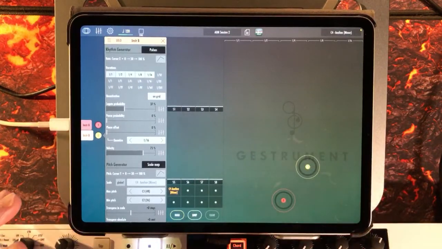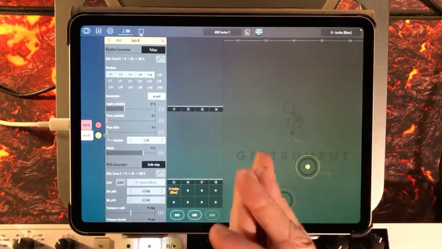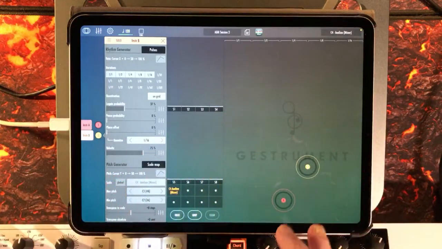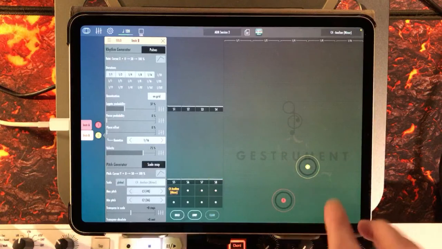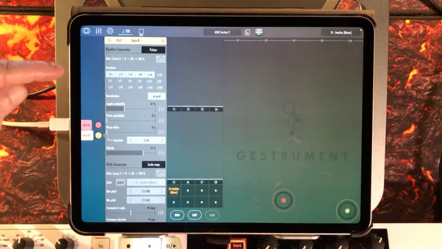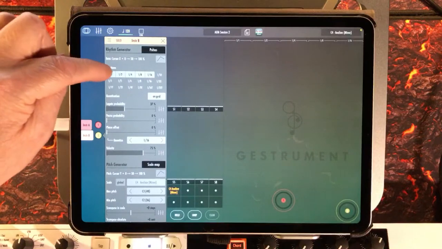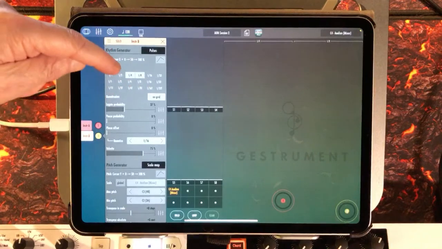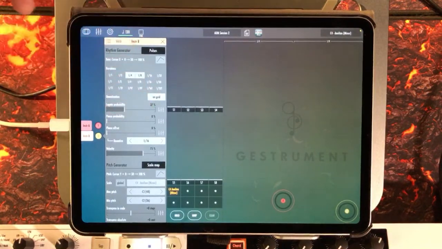And because it's a bass, I don't want it too busy, so to make my life easier, wherever I want to move this on the screen, because remember, we've only got one octave range now, we've set the range, we want to be taking out some of the pulses. So 1/1 is too slow. I'm going to take out 1/16 as well. Now I'm only left with one quarter and 1/8 pulses.